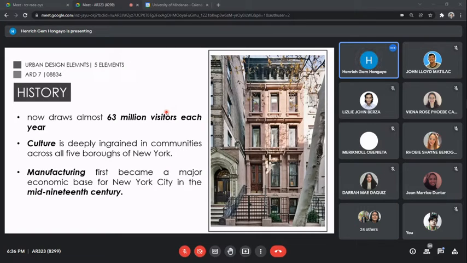But throughout time nag-evolve and hindi na masyadong kailangan ng mga maraming factories. So those factories dati medyo naging wala nang masyadong tao na nagana.